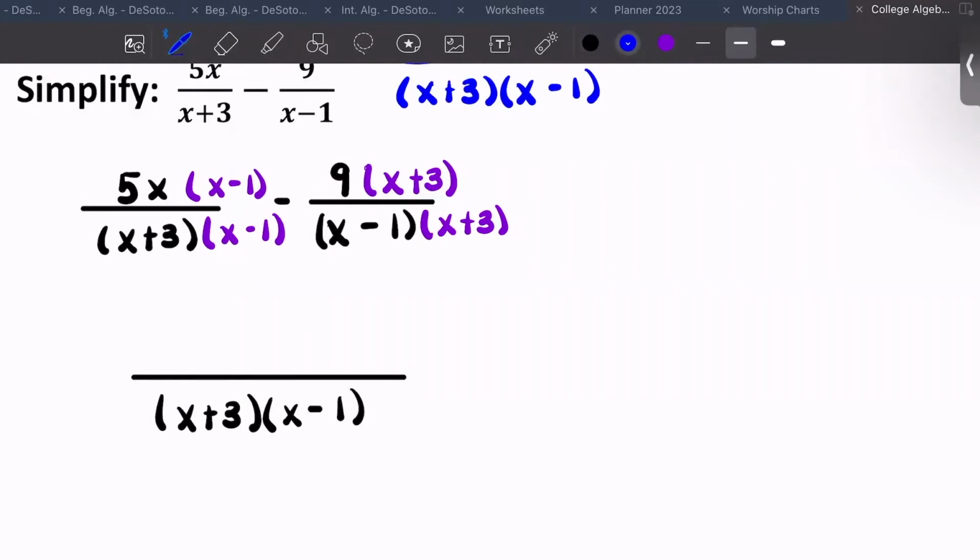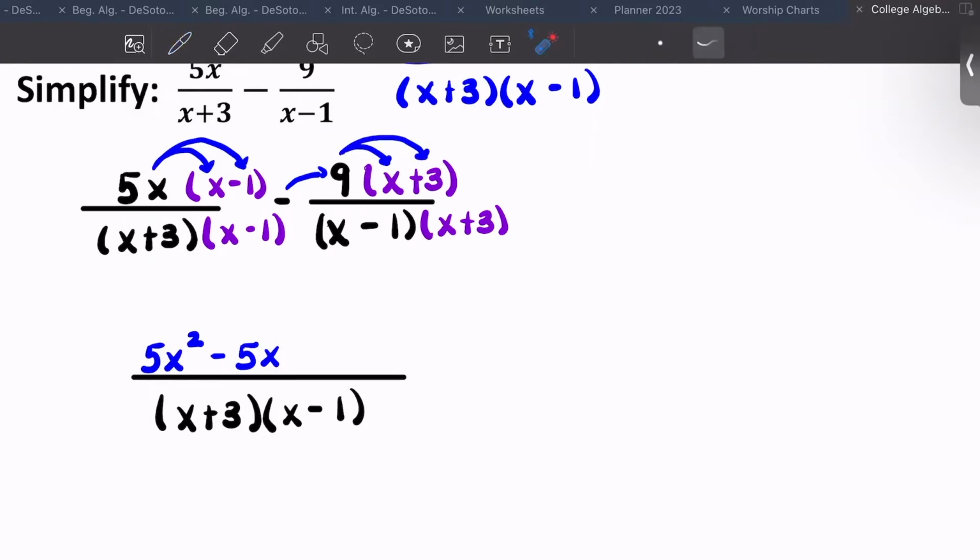Okay. Now look at my numerators. 5x times x minus 1. Okay. If I asked you this in real time, you would tell me, oh, I think you need to distribute that 5x. And you'd be right. I need to distribute my 5x. And so I get 5x squared minus 5x. Okay, what happened on the other one? I'm distributing negative 9 through. Okay, because this is a minus sign. If this were a plus sign, I would be just distributing 9, but it's a minus sign. So we're going to distribute negative 9 through.